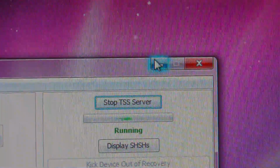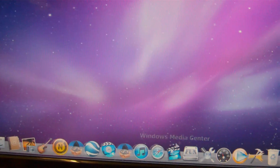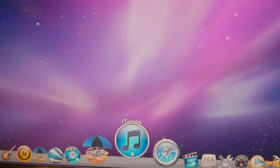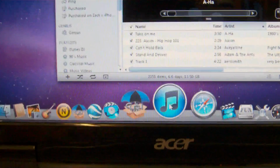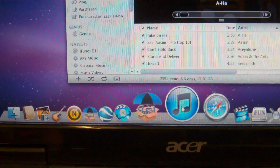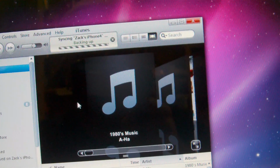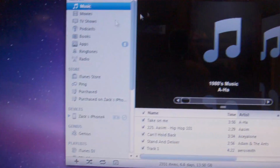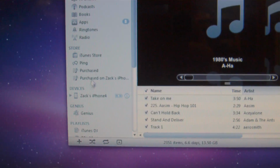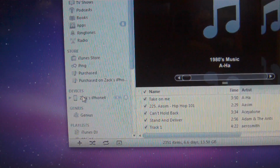Once that's running, go ahead and minimize that. Let me zoom out here. And you are going to go back into iTunes. Let iTunes pop up. It will recognize your phone and everything again. You can cancel the sync on your phone. I normally do anyway once it comes up because it just synced it 5 seconds ago. So go ahead and cancel out of that and X out of it. Alright, good to go. Here comes the fun part. Once it recognizes your phone, which it already has, go ahead and click on your device.